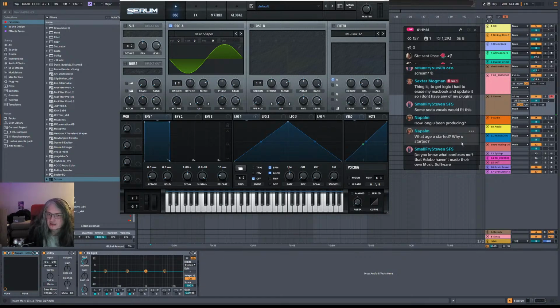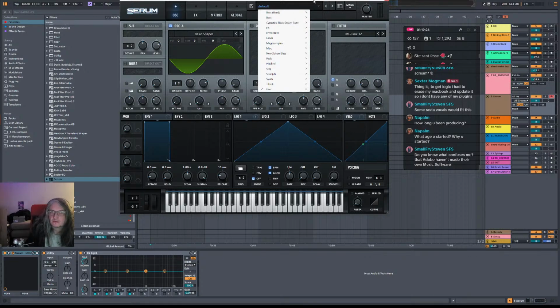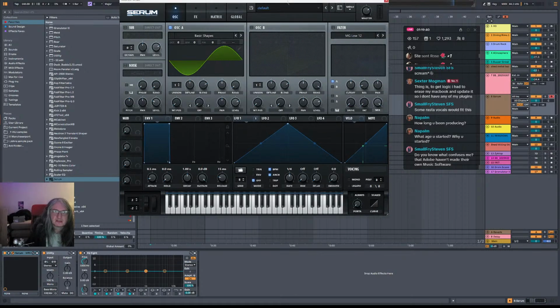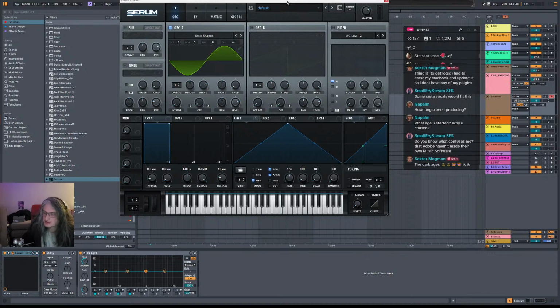I started... Oof, I can't remember what age. I was a teenager, possibly. But it depends where, because my music making journey began with a keyboard, but really, I think when I found out what a tracker could do, because I had Fast Tracker 2, which was free on a magazine, and it had some demo songs, and some of them were like dance music, and I was listening to happy hardcore, old school hardcore on the radio, and I loved it. I didn't know what this strange phenomenon was.